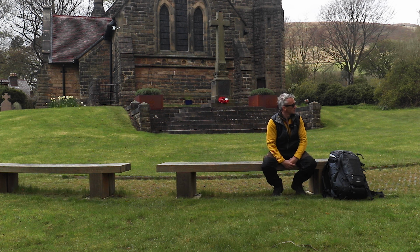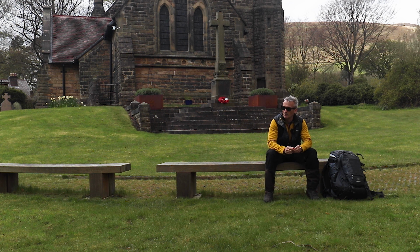Okay, but the idea today, like I say, is just an easy walk up on top of Kinder. I'll show you the route on the map later on, but I want to have a little look at an old aircraft wreck that's up there. All around this area, around Bleaklow and on top of Kinder, there's loads of aircraft wrecks. Everybody knows the one on Bleaklow. It's an old B-29 bomber. Everybody tends to go to that one, but not many people go to this one. So we're going to have a little butchers of that. Okay, so we'll get going now, and hopefully it won't take us too long to get up there, probably around about 40 minutes to get top of Kinder from here. Okay, let's go.